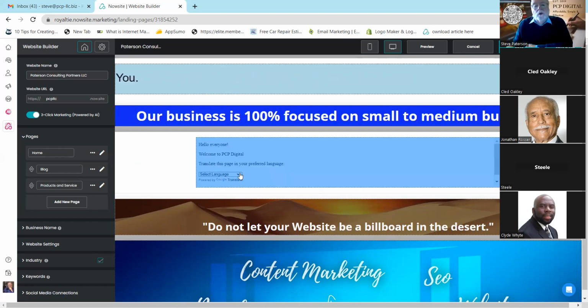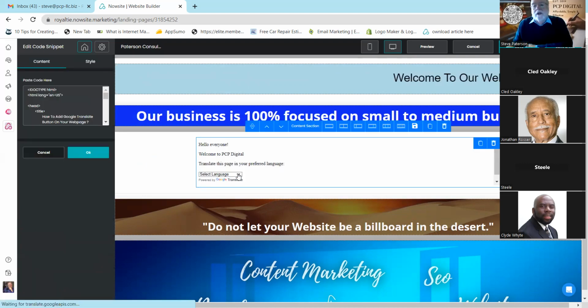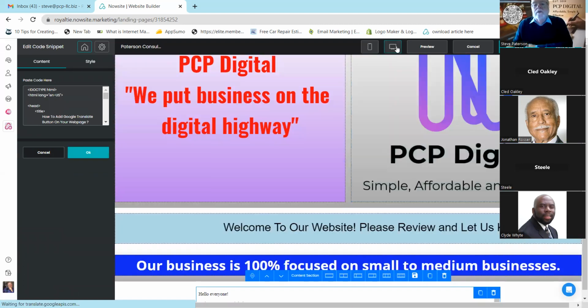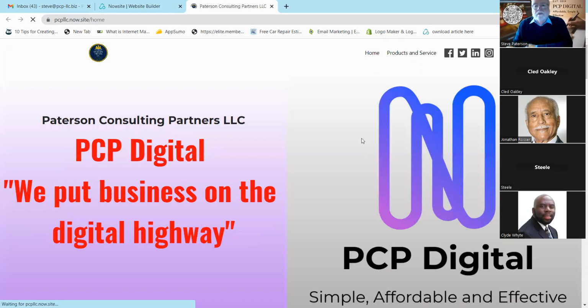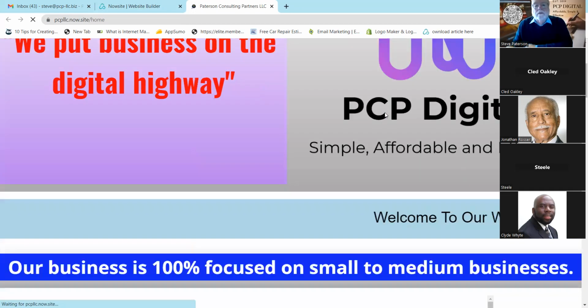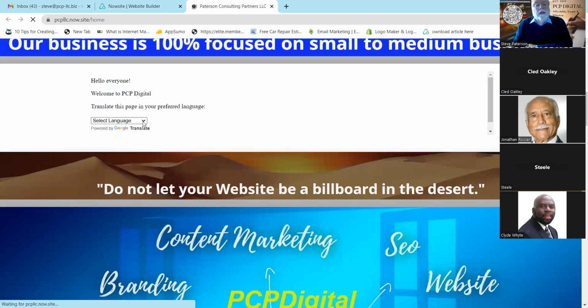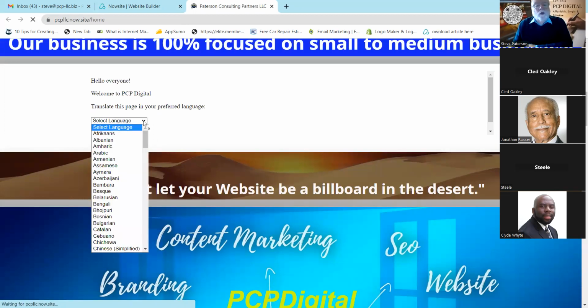All I do is click this pull down menu right here, click on it. Well, it won't let me do it here because I'm in an edit mode. But if I go to the preview mode, I click here, select the language, and these are all the languages that'll let me translate my website into.